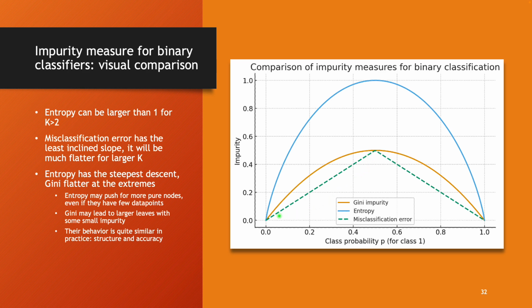But I mean, the line for the misclassification error is going to be much flatter as you have more classes, because the majority class, in this case, wins by having as many as 50% of the data points. But if you have more than two classes, it can win with a smaller percentage. So it can win with having just a little bit over 1/3 in the case of the ternary classification and so on. So this misclassification error, this is one of the reasons why it is not that useful as an impurity measure. It's a much flatter function than Gini and the entropy.